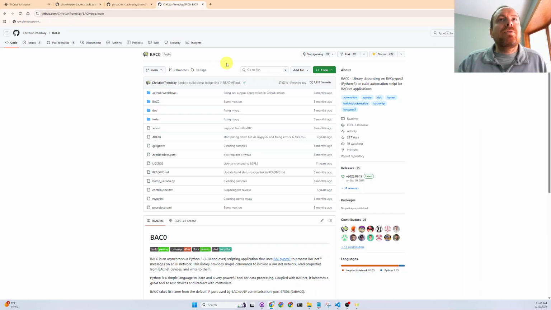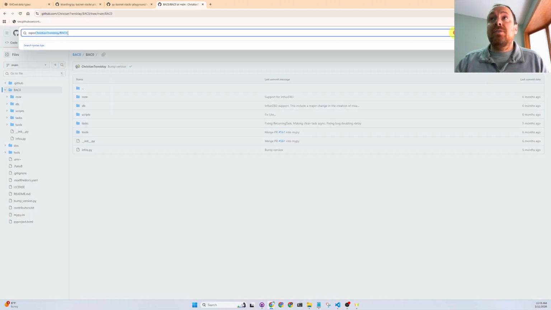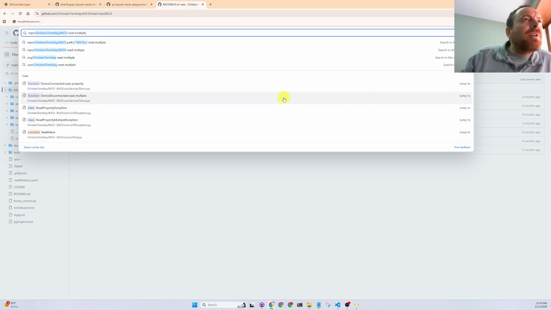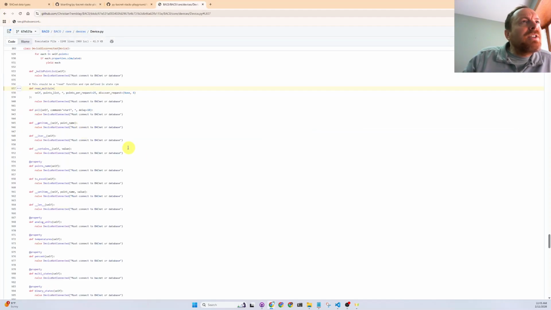Another thing you can do is get into the source code directory, and I'm curious to just type in read multiple. Read property. Oh, here's read multiple. So there's something in here about how to read multiple. This should be the method that we'll be using again.